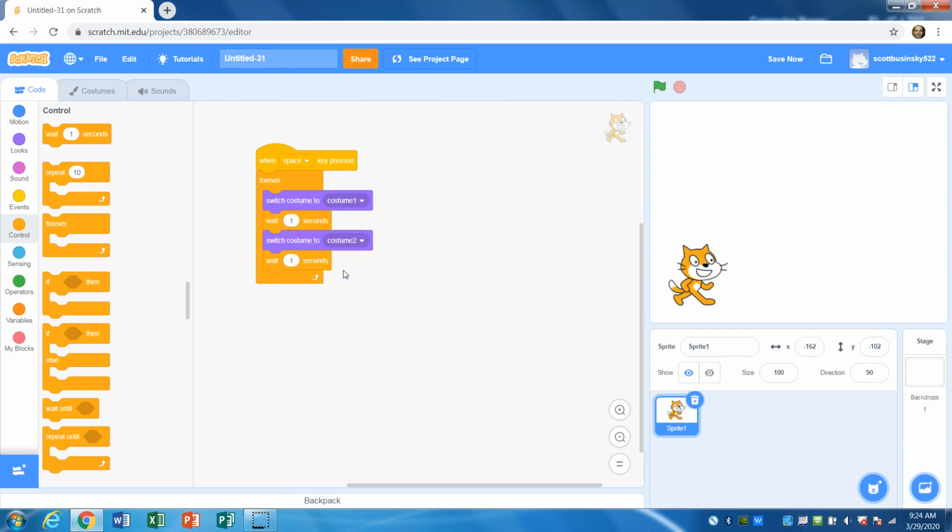What this means is that when I hit the space bar, it's going to switch between those two movements that you saw earlier in this costume section up here. In this section here, I can switch the wait time around depending on how slow or fast you want to make his movements. So I'm going to switch this over to 0.5. So it's going to be a pretty fast movement to kind of give an idea like he's actually dancing.